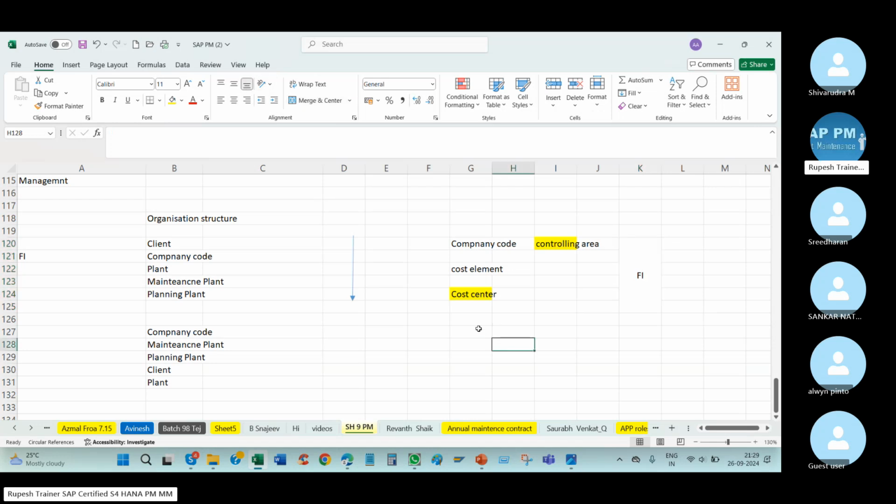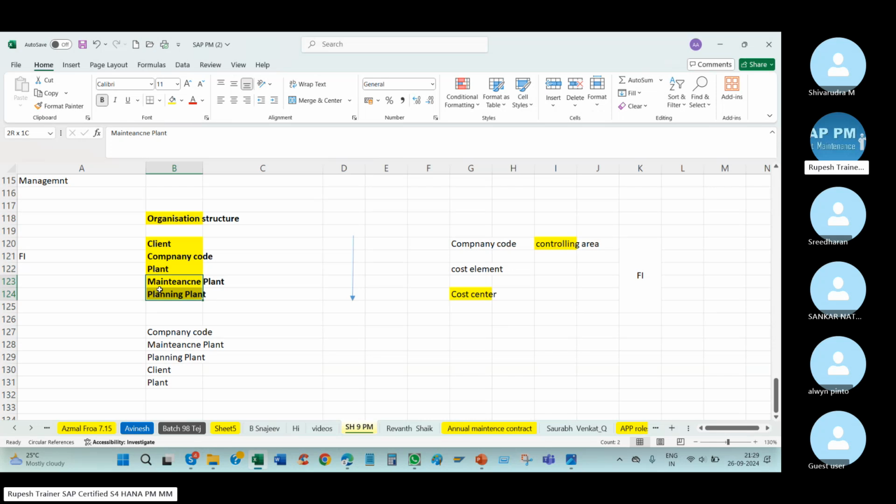These two words, controlling area and cost center, you can write in your handout. So this is very important. Client, company code, plant, maintenance plant, and planning plant, very important integration. So client, company code done, plant done.